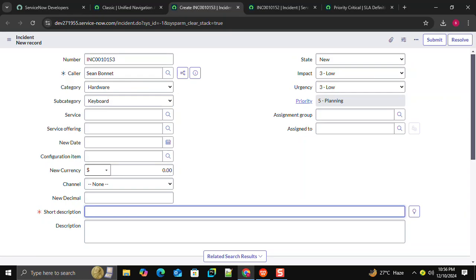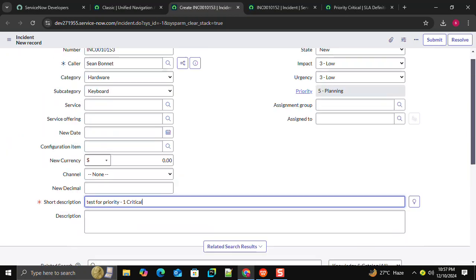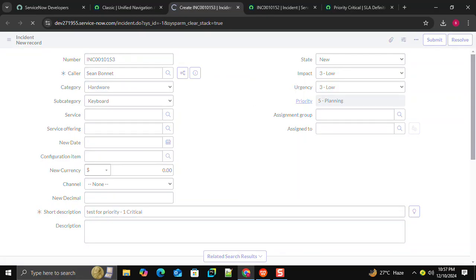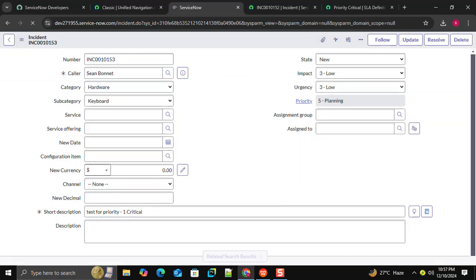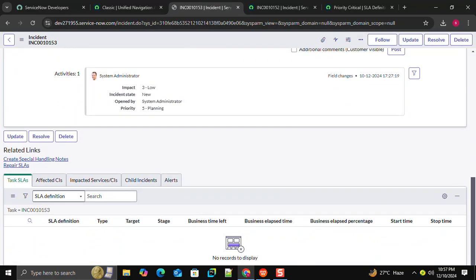Test for priority critical. See, as of now, just save it. Right. As of now we don't see a task SLA.